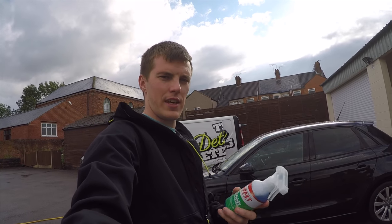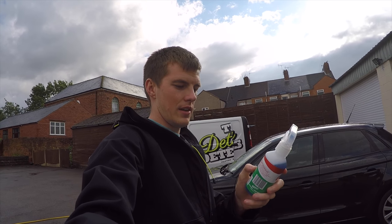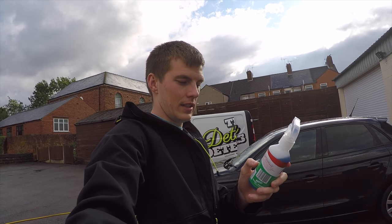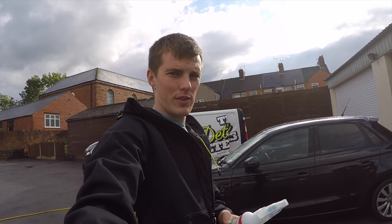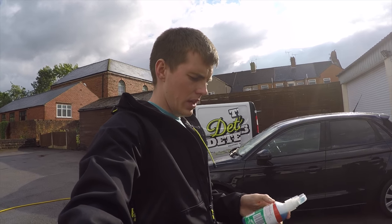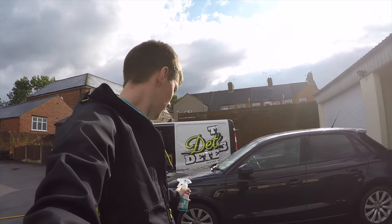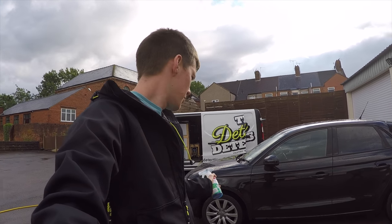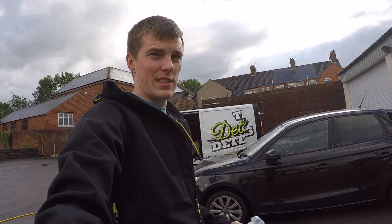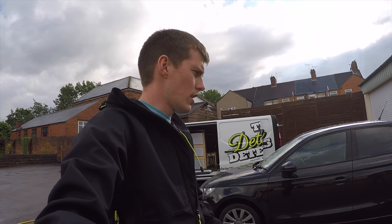The instructions are, method of use: for best results, spray Buffett's Eco Alloy Wheel Cleaner onto the surface and allow at least 30 seconds contact time, and then rinse with clean water. The instructions aren't too clear, but I'm guessing spray it on, leave for 30 seconds, and then pressure wash off. So that's what I'm going to do on one side of the car, see how well it performs, and then on the other side get a brush and help it along as well.